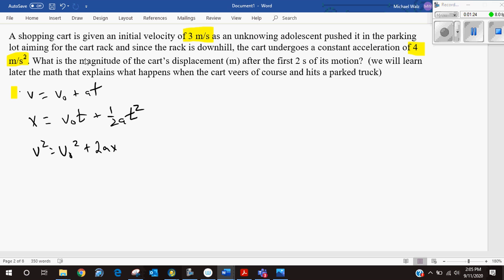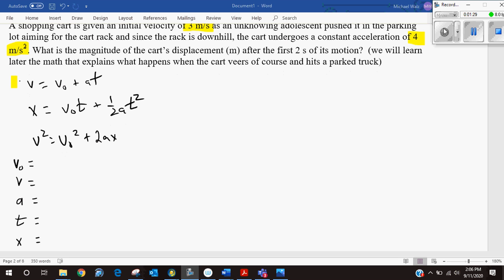And then you also need to have your checklist. Okay, so we're going to fill in the stuff that we know. Initial velocity is 3 meters per second, so put that right here. Kind of segregate those formulas. Okay, what else is going on? Acceleration of 4 meters per second squared. And they're both in the same direction because it doesn't say otherwise, and there's no difference in the symbol, like there's no plus and minus. So we assume that they're both plus.